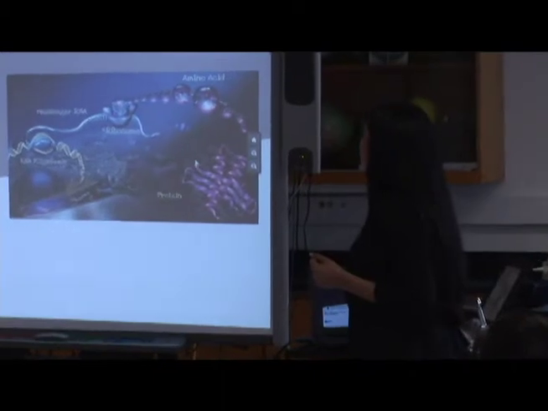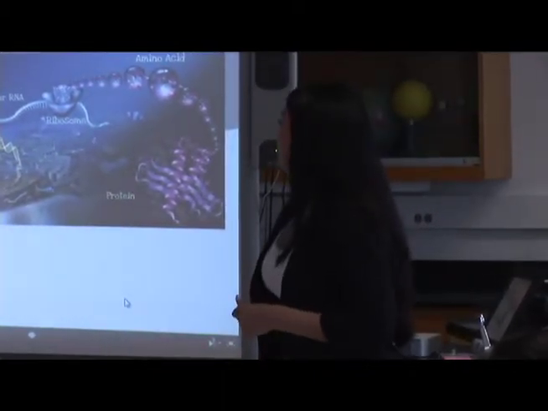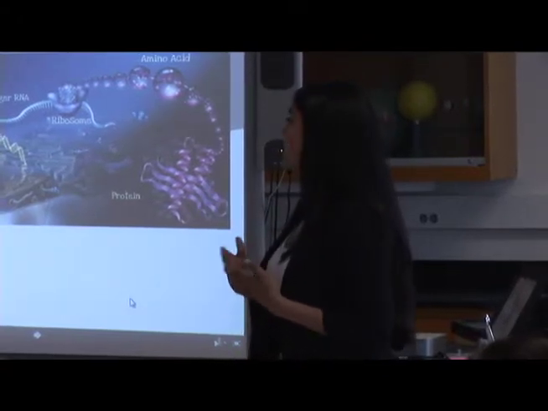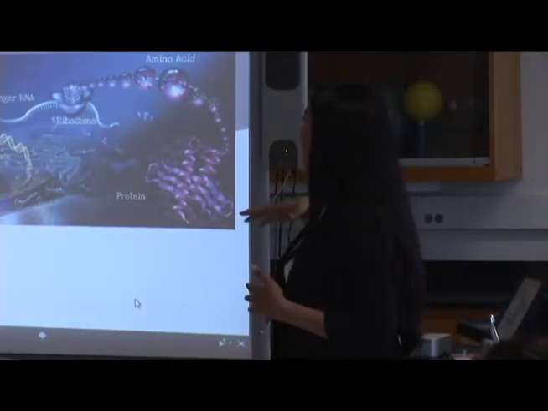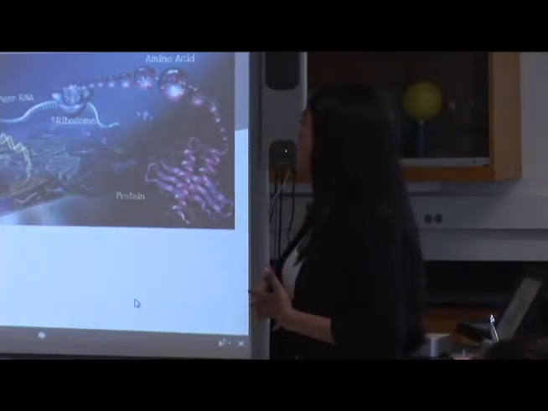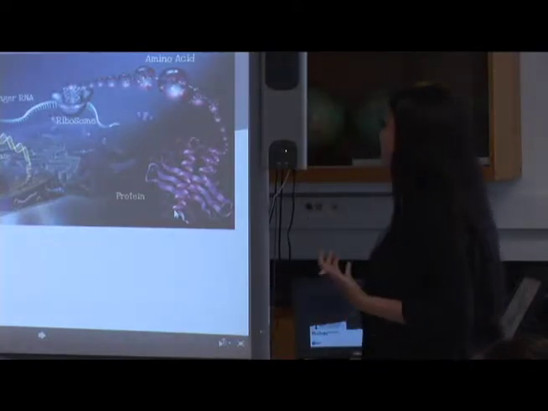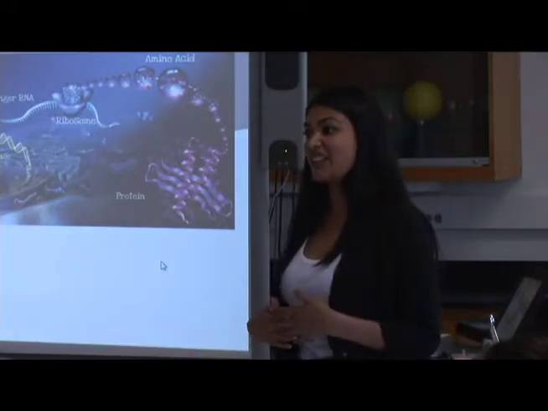Okay, and then a group of amino acids come together to make these proteins. So in translation, you have a ribosome. It's going to read the RNA and it signals transfer RNAs to come along and transfer amino acids to the cytoplasm where this is all taking place, and then you get the formation of a protein right here. So are we clear on how all of that works? Are there any questions?